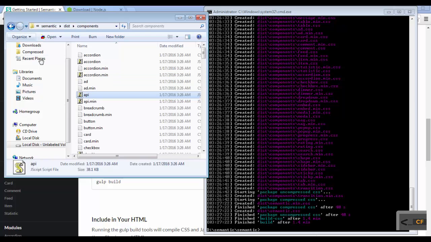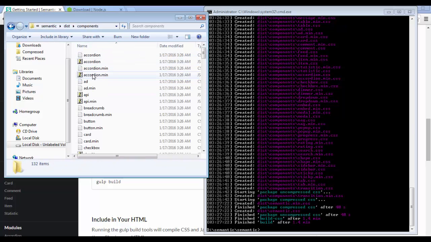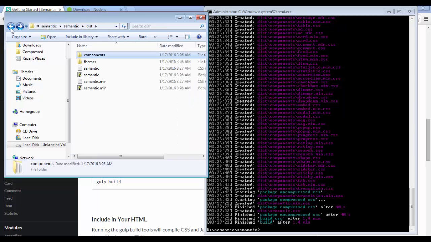And when you find api.min.js, it can be found in semantic.min.js. So you don't need to copy all these files or components into your assets. All that you need to do is copy the minified versions.